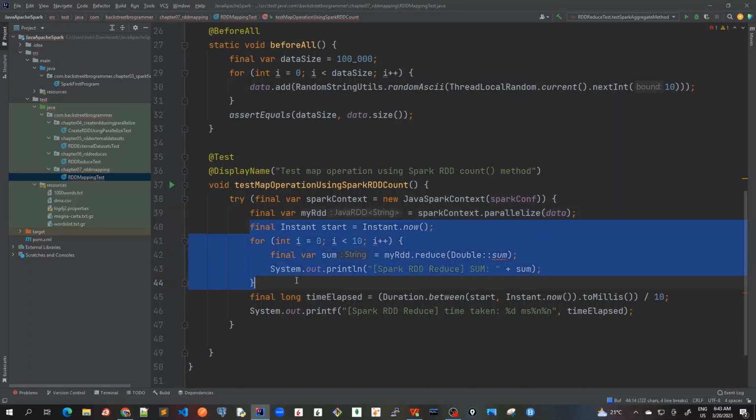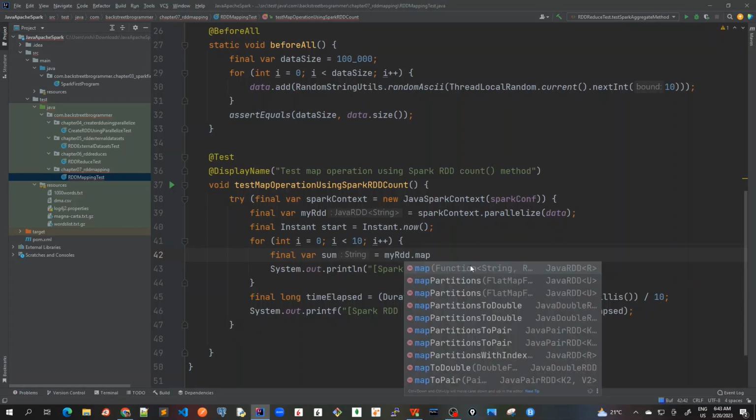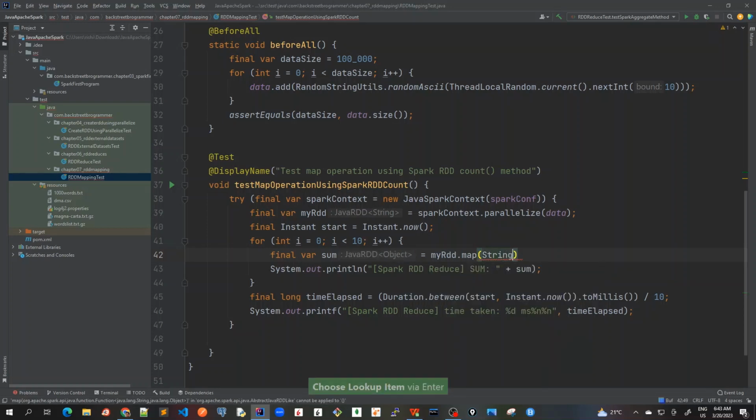Now we will do a benchmarking here where we'll try to calculate how much time it took for doing this map operation using the RDD count method. So here, let me change this. I will completely do this change, and I'll call a map method here. In this map, I will take the length of each string created, because we are creating strings of random length, inclusive from 0 to 9.